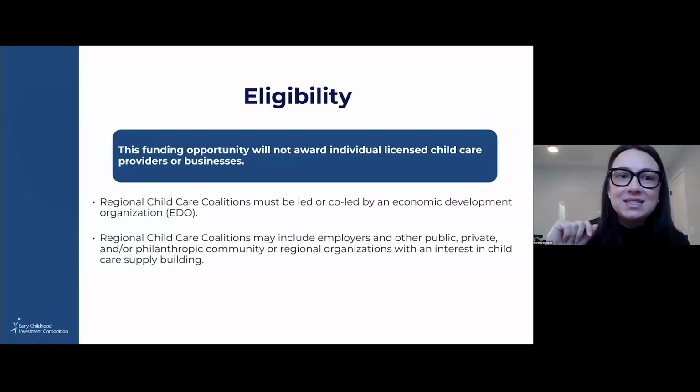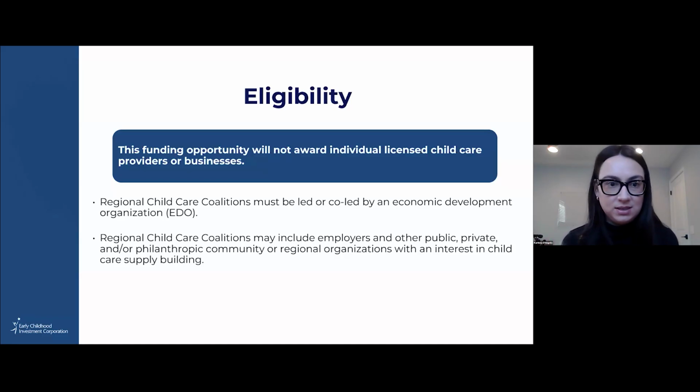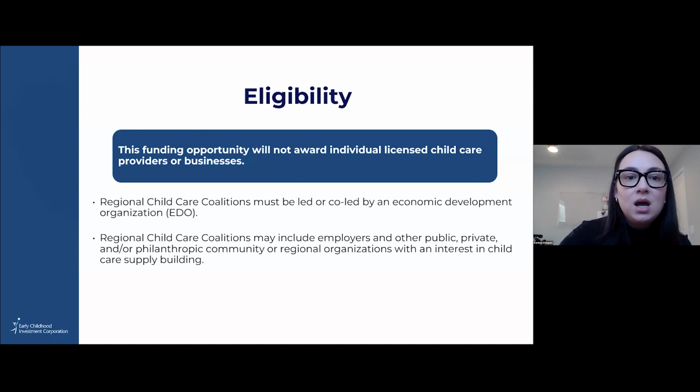So jumping right into that second learning objective, talking about eligibility, we want to start by sharing eligibility for this funding opportunity right at the top so that everyone's on the same page. So applications for this funding opportunity must be led or co-led by an economic development organization. Therefore, this opportunity will not be awarded to individual licensed childcare providers or businesses. However, if you are a childcare provider or business on this call today, there is an important role for childcare businesses and providers to play as members of regional coalitions.